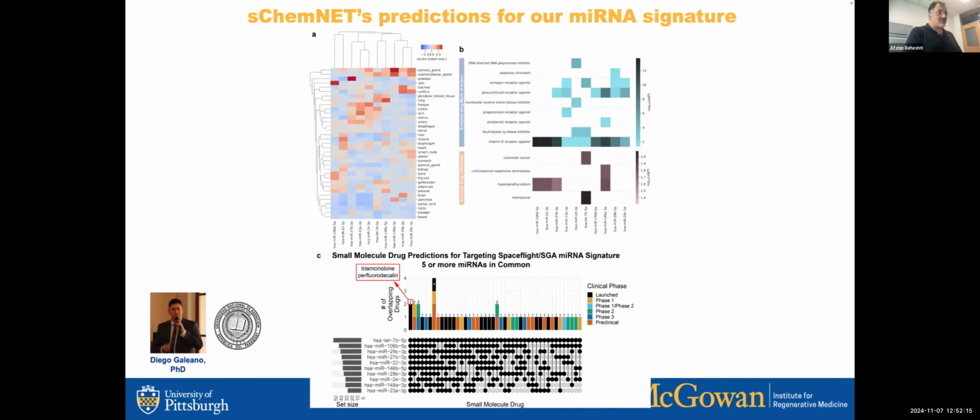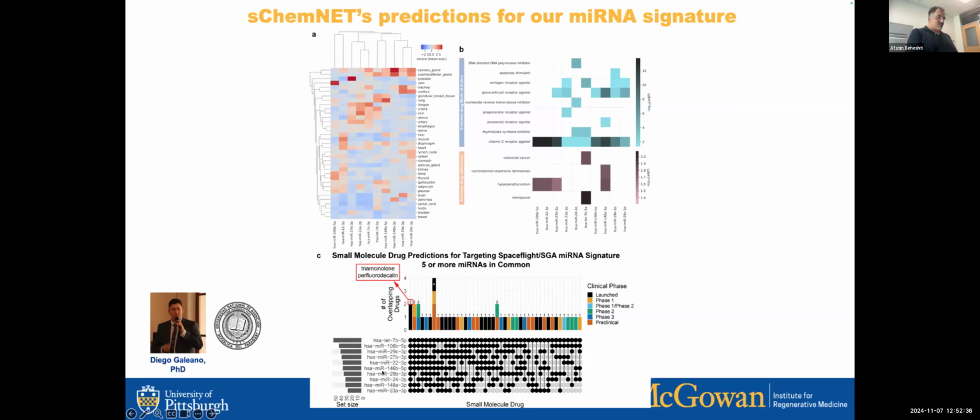But for the microRNAs that do increase, you can see, for example, a lot of the drugs are targeting, depending on the microRNA, estrogen and female-related modes of action. Vitamin D is a big one. And other things. And then the enriched drug indications were things like hyperthyroidism, which is also related to birth defects, menopause, and other things depending on the microRNA.